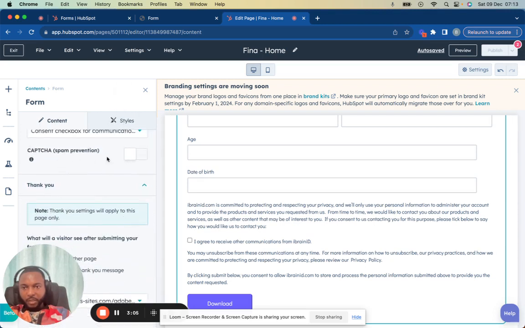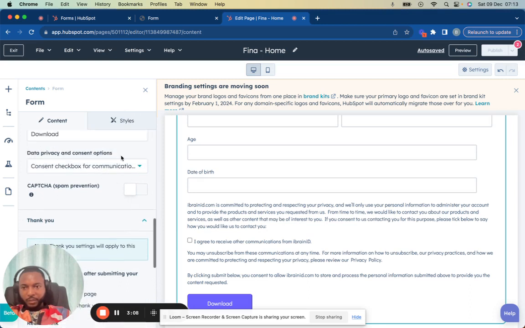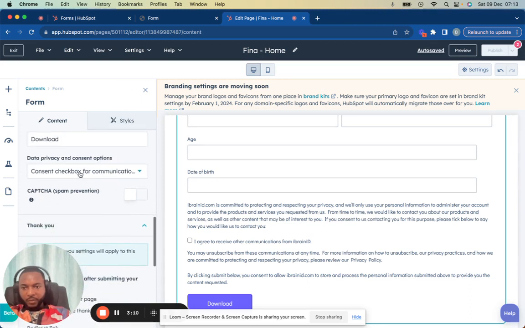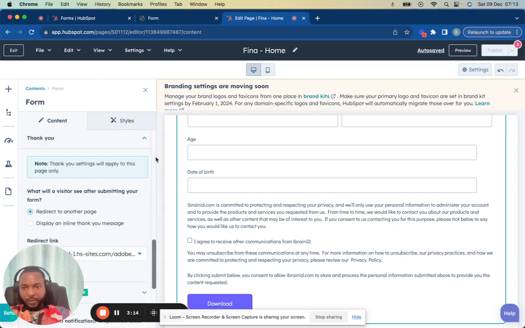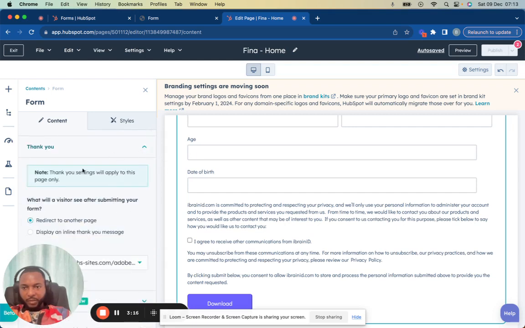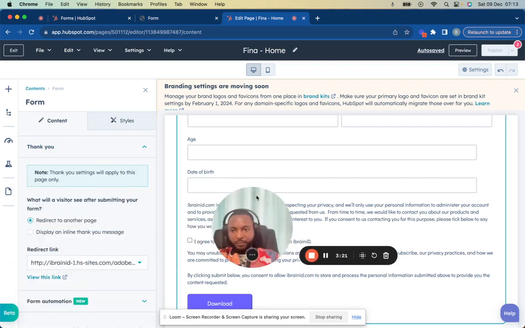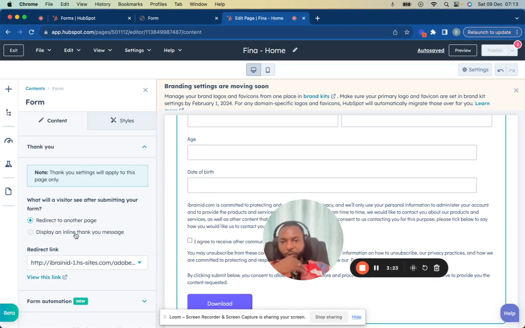If you want to add a captcha, you can add it there, and for the consent, you can choose which consent you like. Here, as you can see, we chose to redirect to another page.